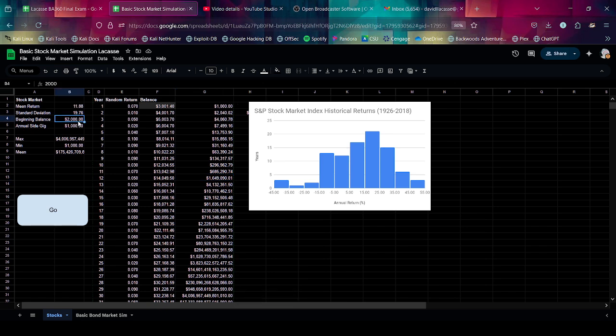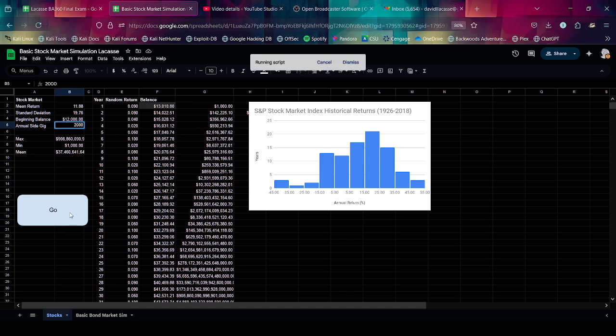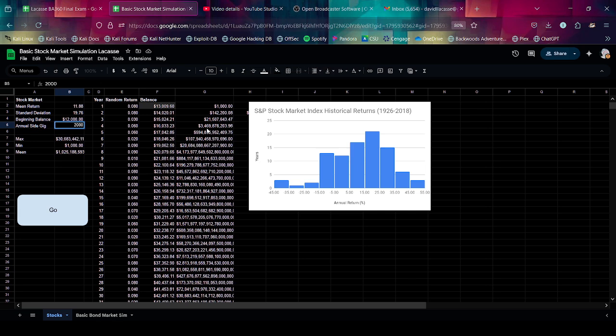So here it is, 12. Let's do 12 in this one. Let's do 2 in this one and see what happens. I don't know why it's so exponential. So hit the go button. It's going to do its thing. Yeah, see, it's insane. I mean, it's year 4 and this dude's at $3 million, oh no, that's millions. That's true. Yep, that's not right. That's insane.